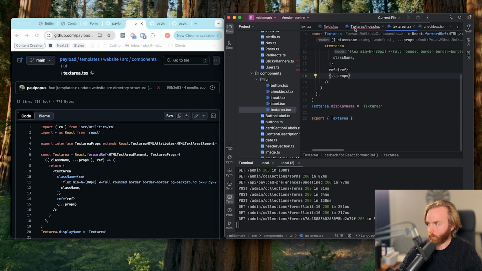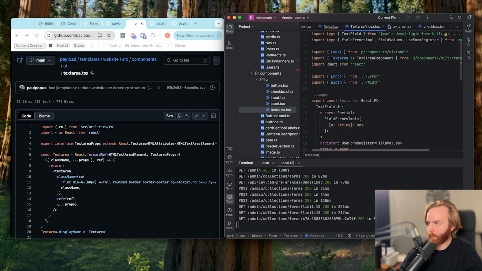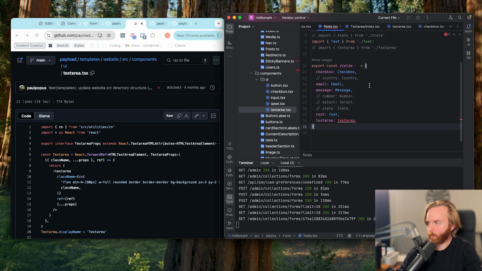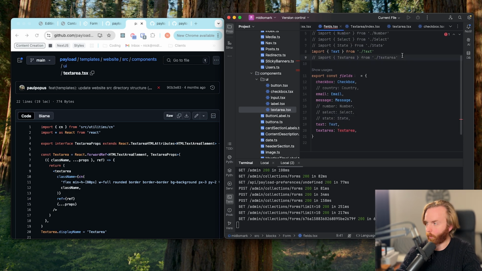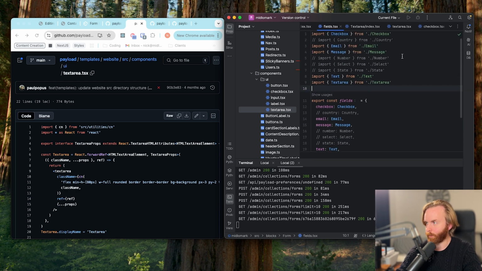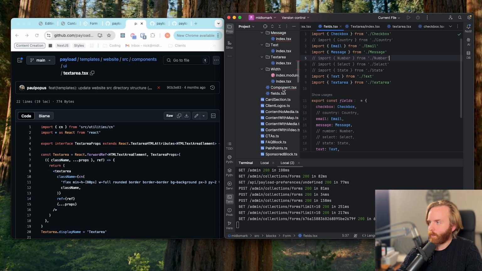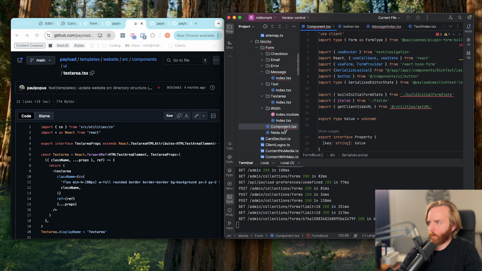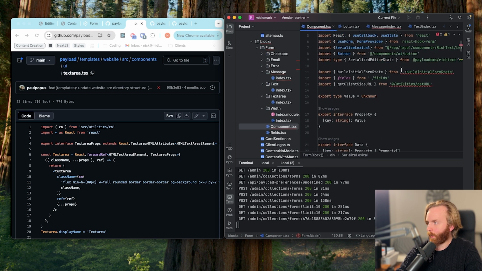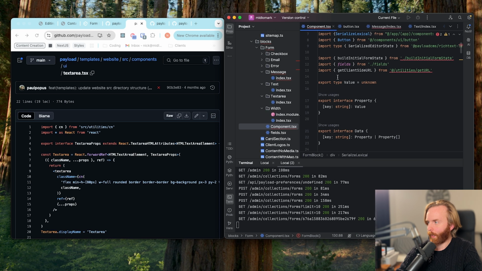So when we actually get to the styling, I'm going to be able to edit these how I want them to be instead of how Payload has it, because most of these are built with Tailwind and some like component libraries, which I don't use a whole lot of. So I want to make sure that these are what I want them to look like. All right, so now we have our fields. That's going to have our text area, email, and text field at the very least.